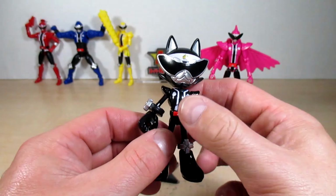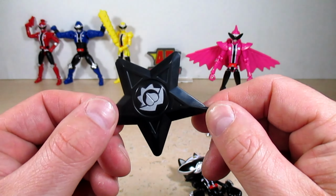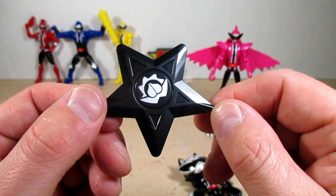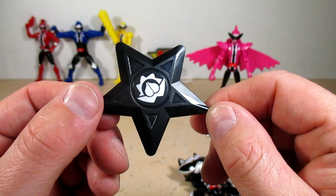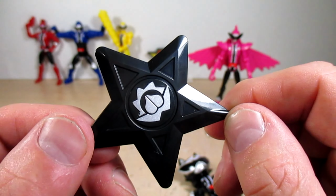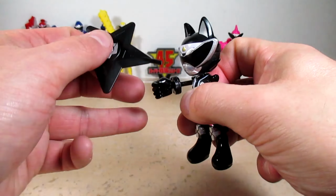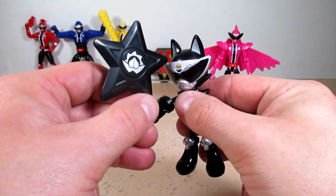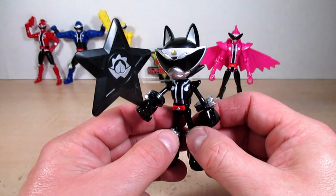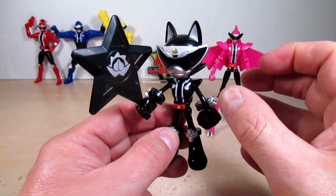But anyway, so here is his accessory that comes with InuBrother, and that is his unnamed shuriken weapon, which is something the same like OniSister with her club, which doesn't have a name yet, but pretty much has the Donbrothers emblem on one side, and the other side is hollow. And so I'm gonna go ahead now and put this in his hand here, just to show you what he looks like with it. But anyway, so this is nice and cute. To say it is a weird one, sort of like a Sonic the Hedgehog-ish vibe here.